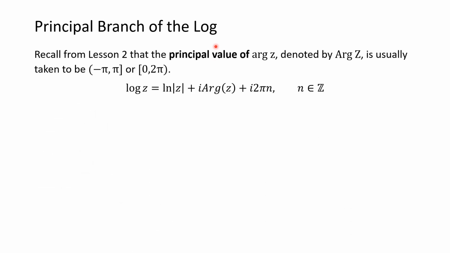Okay, just repeating what I said on the previous slide, the log of z equals the natural log of the modulus of z, so this is the real valued natural log, plus i times the principal argument of z, and as I mentioned, it's either between minus pi and pi or between 0 and 2 pi. In the first case, you have a discontinuity along the negative real axis. In the second case, you have a discontinuity along the positive real axis. And it's possible to pick other ranges of size 2 pi depending on the particular problem at hand, but we'll just look at these two for the moment.